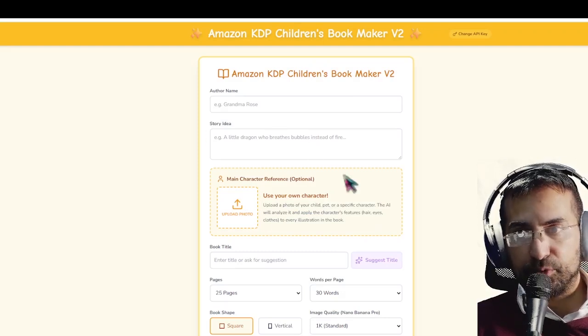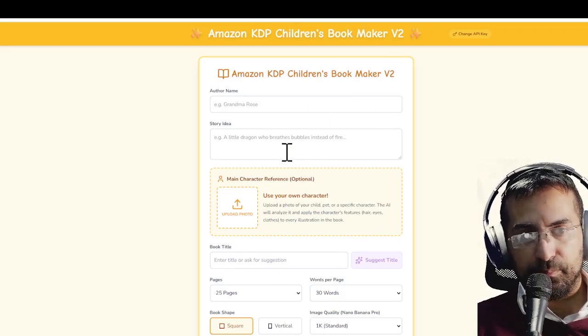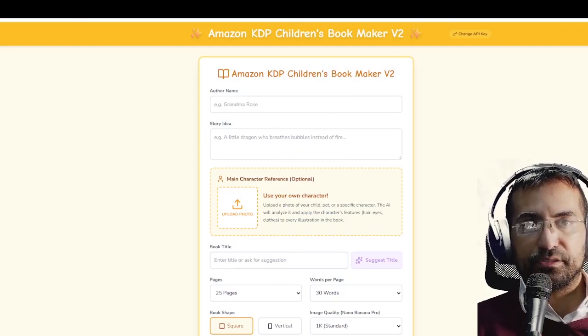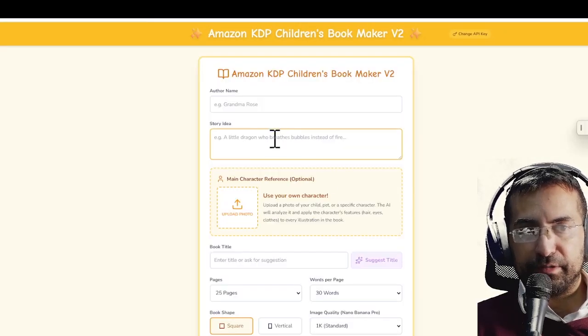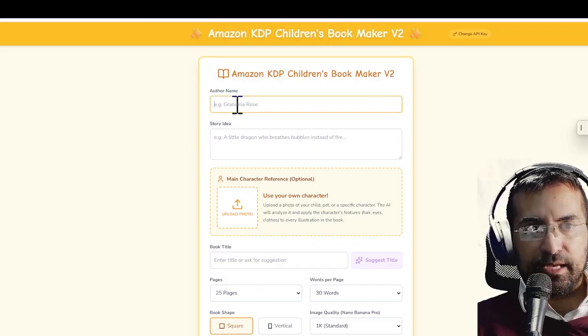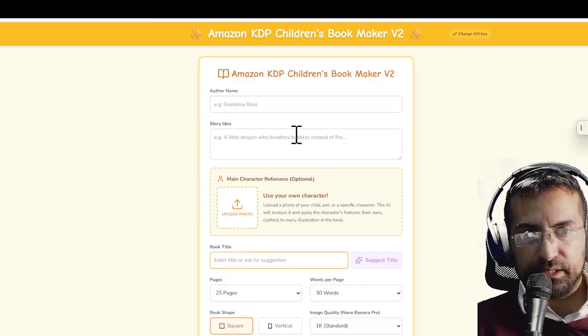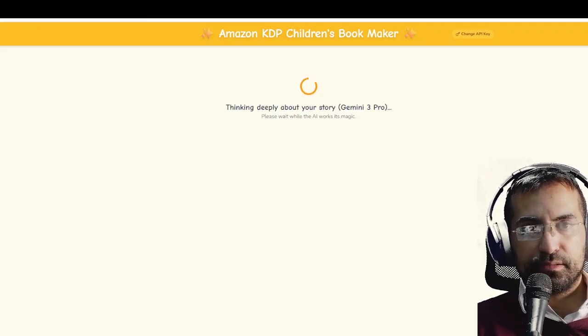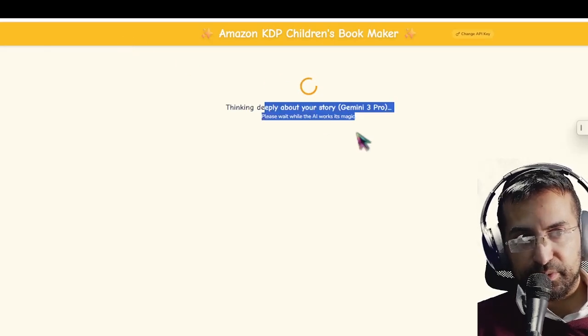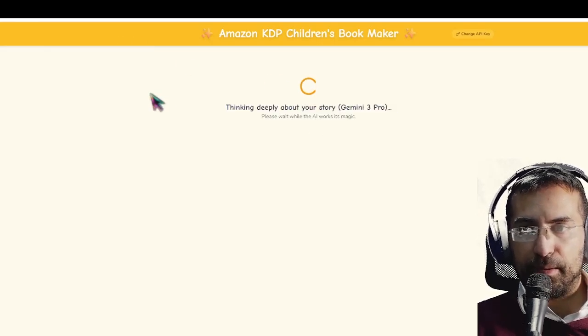By the way, next time you come to the app, you won't have to enter your API key again. You only have to do that the first time. You would enter your story in here, meaning if you've already written a whole story out, you just put it all into this box here, and then you put your author name and the book title, and that's it. And it will just split up the book into the page numbers over here. Well, now as we're creating a 3-page book, it's going to come up with text for 3 pages.